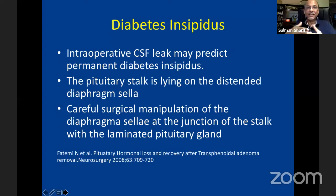And every time you're operating, use blunt instruments. The only time I use pituitary forceps is when I can clearly dissect and see that I've got a separate piece of thick tumor lying together. Otherwise, the majority of the time we use blunt instruments. Also, when we are using two-hand instruments and removing these, we're able to dissect it all the way. So you hold it with one hand with pituitary forceps, the other one with a suction, and slowly take it down, and you're able to remove it just like you're doing a microscopic surgery.